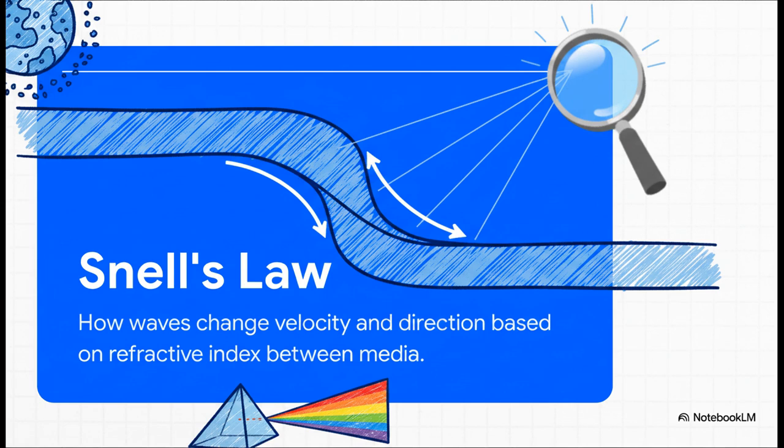When a wave passes from one medium to another, say from air into glass, its velocity changes based on the material's refractive index. That's basically a measure of how optically dense the material is. Because the speed changes, the wave's path literally bends. This one single concept explains classical phenomena ranging from why the sky is blue to the exact curvature you need to make a magnifying glass work.